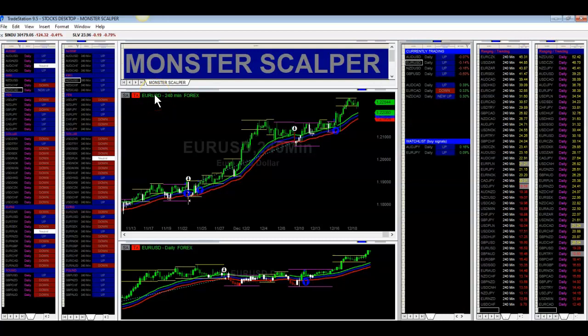Euro Dollar — the buy signal was right here and price is holding here. We made a change from the 30-minute to the 240-minute time frame, the 4-hour chart. I know that takes a bit of getting used to, but stick with the 240. When the pairs run, we can really capture some good profits. Below here is the daily time frame, so we can see at a glance both the 240 and the daily. We got a buy signal on the daily and price is holding, but our trading window is the 240.